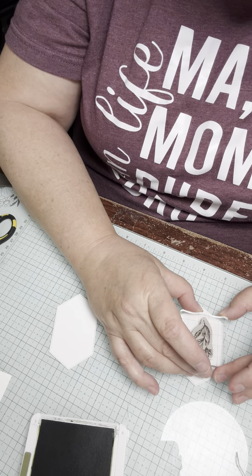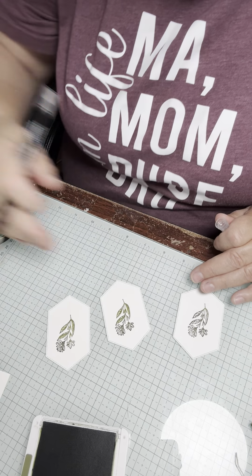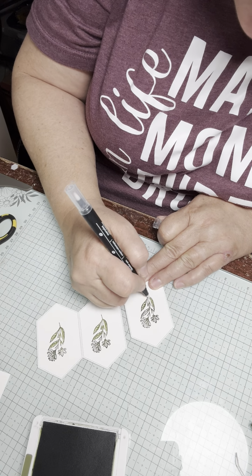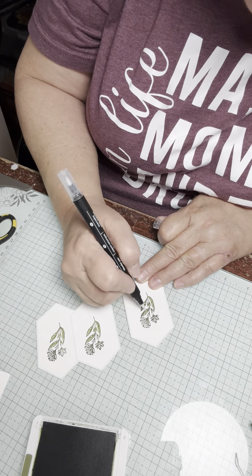I tried the, what do you call these things? I'm kind of brain dead right now. The Stampin' Blends, and to me, it was just too much. So on the first card that I did, I used our watercolor pencils. And that's what I'm going to use on the heads of the flowers. There are so many different variations of what you could do. So I use the blending pen. You can use the Stampin' Blends, or you could use your colored pencils, whatever works for you.